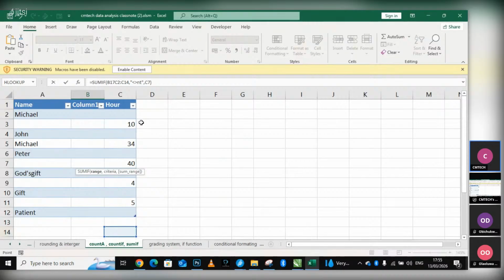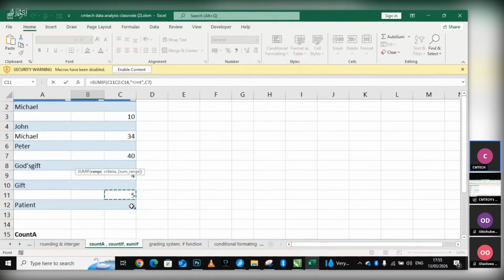Let's use this data. As a data analyst, your manager told you to work with this data, and we have the hours and the names. We can have people that work 10 hours two times.